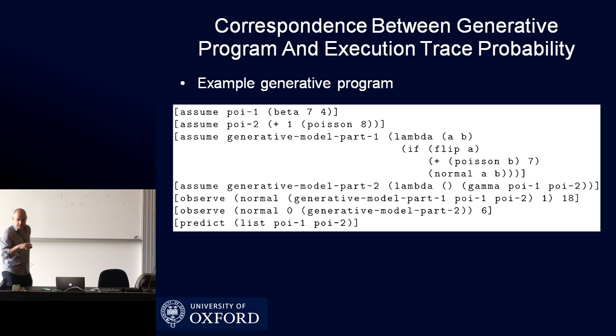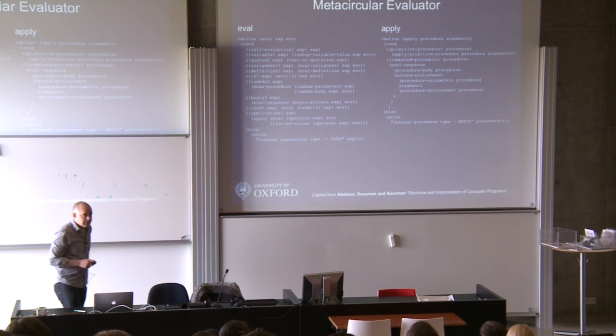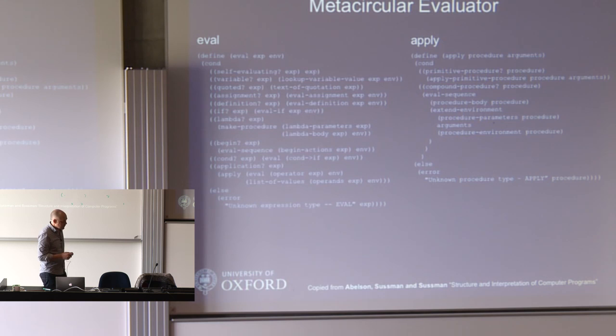Okay? So the two slides on program interpretation are, if you haven't read this book, The Structure and Interpretation of Computer Programs, it's potentially the best book in computer science. I really, really like it. It formed the basis for all of MIT's undergraduate computer science intro programming classes for the better part of 30 years. It's a gem. Okay, and in it, there's two pieces of code that if you spend a long time staring at them, you will understand basically how programs are interpreted and, in fact, how computers work, really.